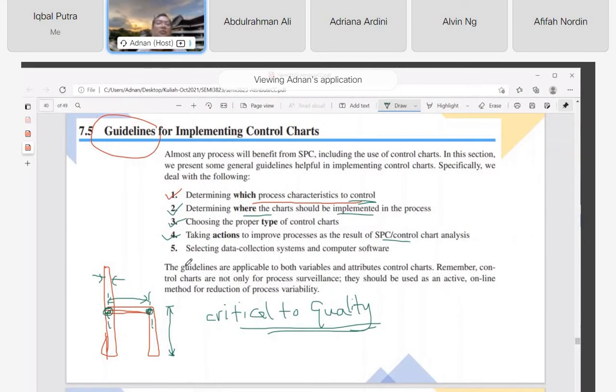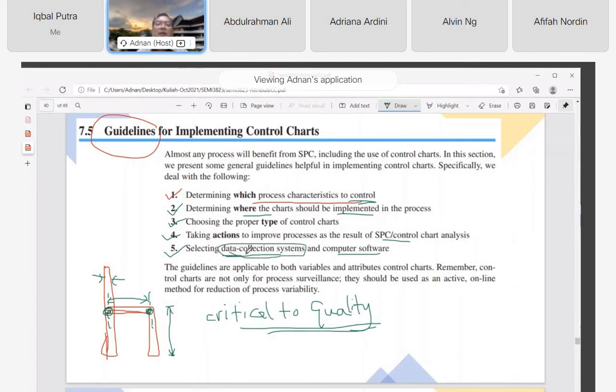And then you may want to look at computer software and data collection. Do we want to hire an inspector to collect data, or do you want to buy an automated system for inspection? An automated system with electronic digital input. For example, to see the height, we may use some digital height measurement, or even some sensing device that can measure the height. So it becomes very advanced for sensing devices.